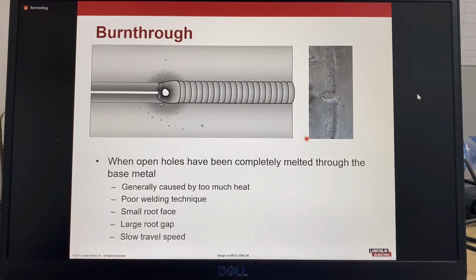Burn through. This is an example, a picture of a burn through. So it's when you have the welding arc just melts completely through the base metal. It's generally caused by having too much heat or a poor welding technique. Could also be the result of having a root face that is too small or a root gap that is too large, and also a slow travel speed.